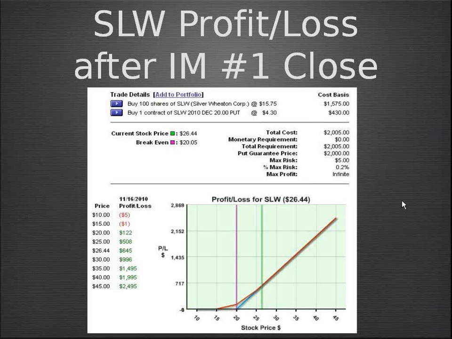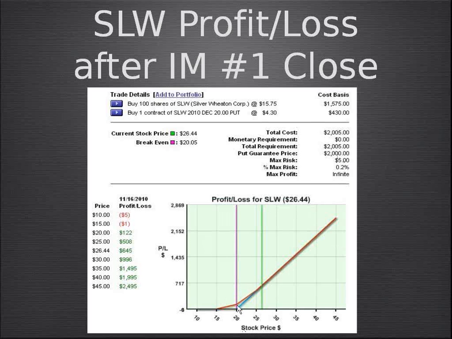Here is the new profit and loss chart for this RPM after January expiration. Did we generate income? Yes. Am I currently at a loss of 2%? No. This is still a December option. This is August 20th. We're still holding a December 20 strike put. This still has value. We paid $4.30 for it. We collected some premium against it. But with the stock trading around 21, this still probably has $2 or $3 of value in it. So I'm still not at risk.